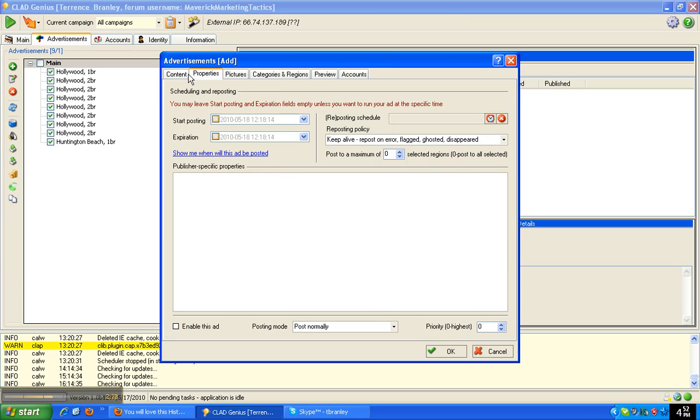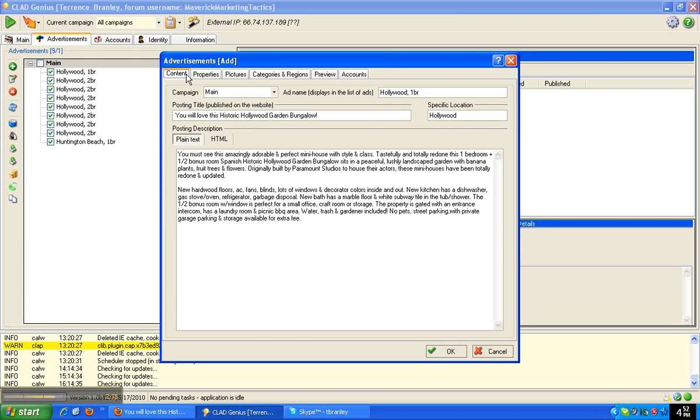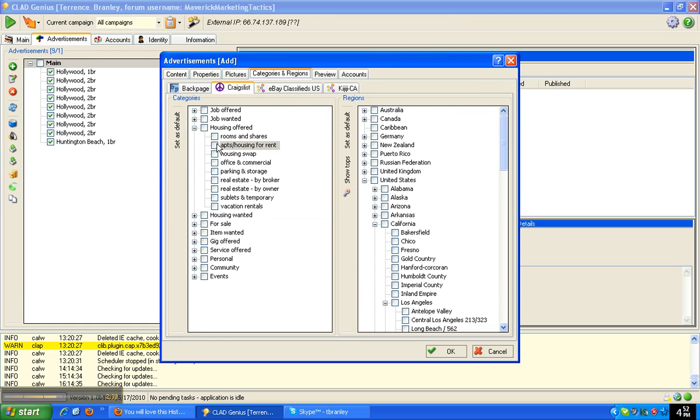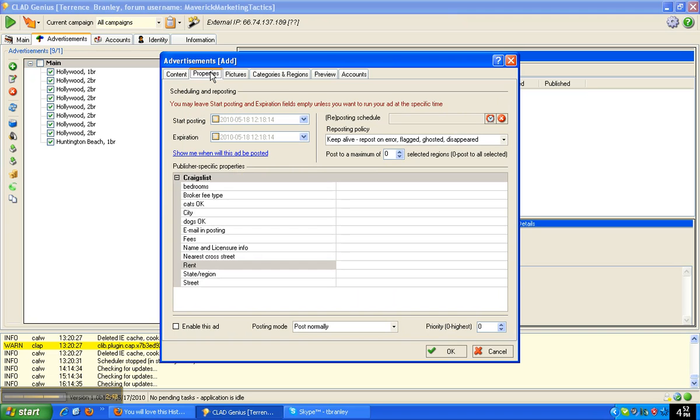So that's why you can't go in order of the tabs, which is kind of crazy. I don't know why they have the tabs in that order, but you need to go from the content over to the pictures, over to the categories. You need to fill out the appropriate area of where the ad is going to be placed, and then the last thing you'll do is come back over to the ad properties.